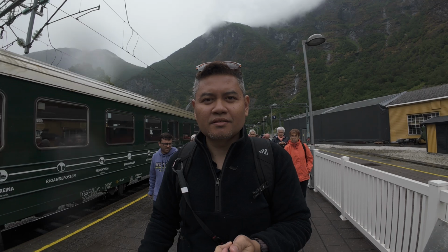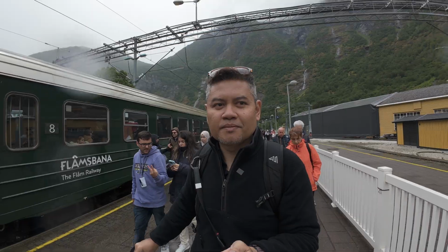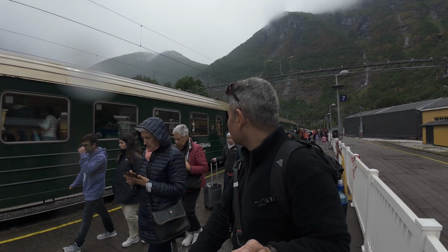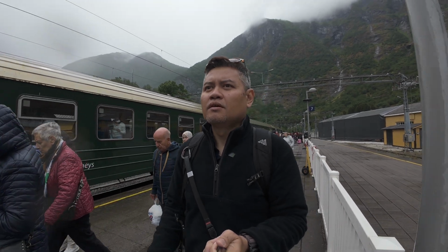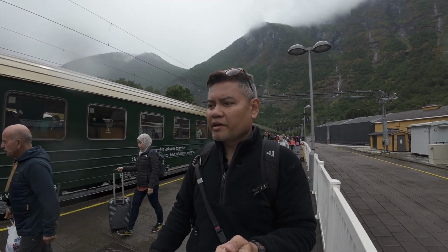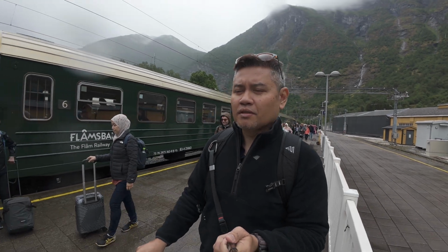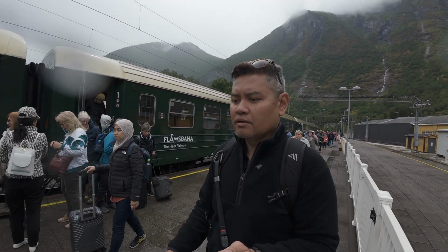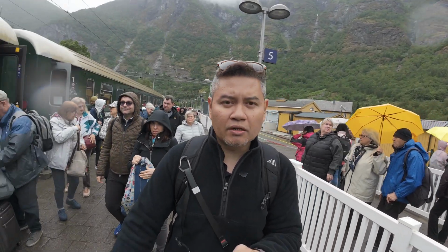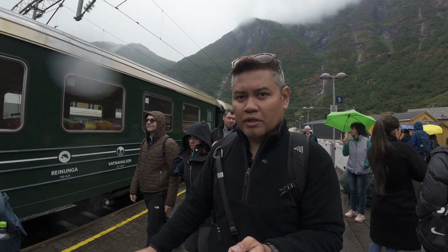So almost an hour later, we just got off the train here in Fläm. It's quite a big train. I think that's like probably 10 cabins. So definitely more than enough for everybody. And it's the same train that goes back and forth between Fläm and Mørdal. Also hitting all the different little towns along the way. So you can see people here are also lining up to get onto the train. So I'm assuming this train will go back up to Mørdal again, doing that until the end of the day.